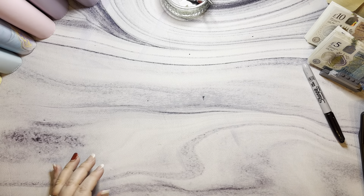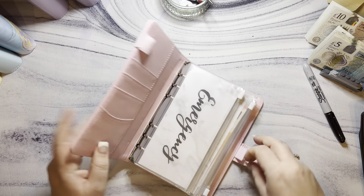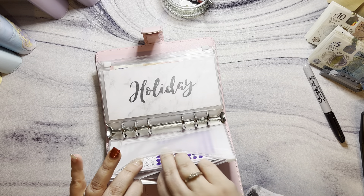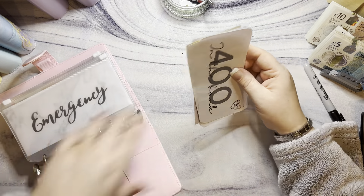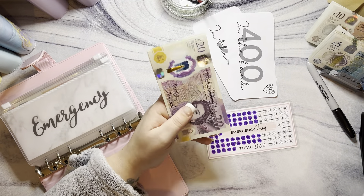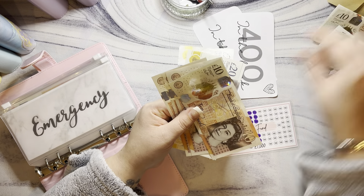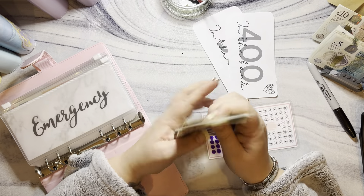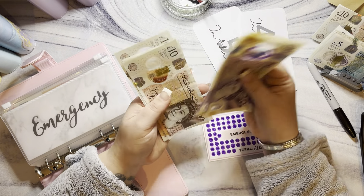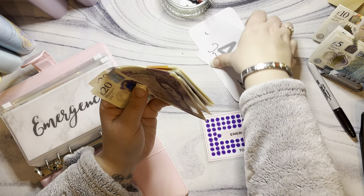That's our seasonals done. We are going into this one next because we need to put into our emergency fund. So currently we've got £450 in the bank. We've got £60 in cash and we're putting in another £50. So that leaves us with £450 in the bank — so £470, £490, £510... £560 total.